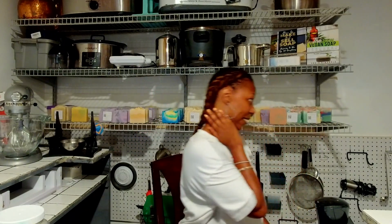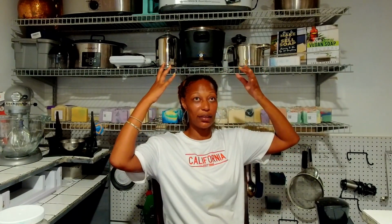We'll wear it like that, and I'll keep this in for about 2 days. Even when I get in the shower tonight, I will let the water run in my hair. I will let the steam go in my hair. I'll probably apply a little bit more oil to it tomorrow morning. But then that's pretty much it.